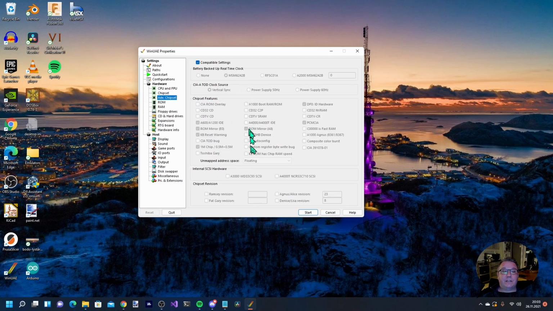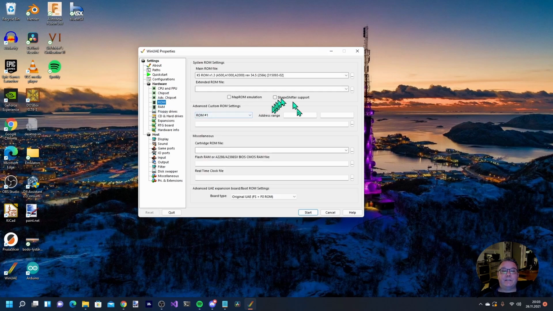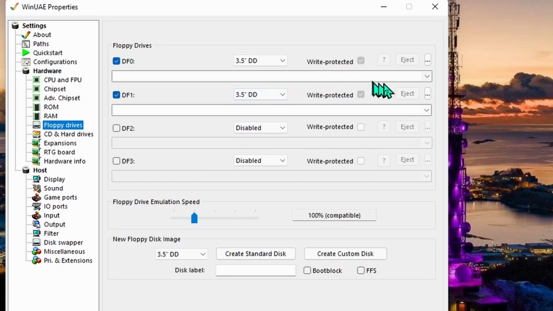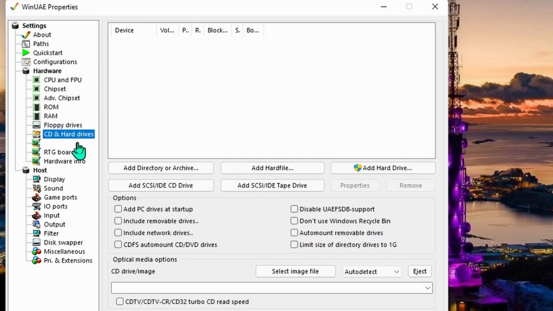There are advanced settings, and here are the ROM settings where you configure the ROM you want to use from a file that you have downloaded. RAM is how much chip and fast RAM, and things about the RAM settings. Floppy drives is where you configure where your floppy disks are, and same with CD and hard drives.